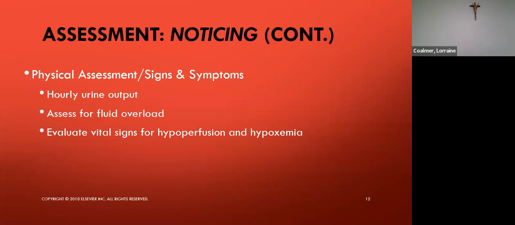Assess for fluid overload. So daily weights, neck vein extension, S3. You get a daily chest x-ray, don't you, in the ICU? Most patients, most. Take a look at the chest x-ray. That's sometimes the only thing that who I work for will order diuretics because the chest x-ray looks worse today. So pay attention to the chest x-ray as well.